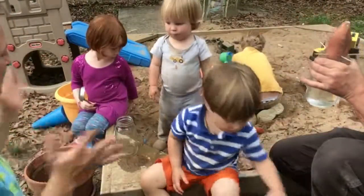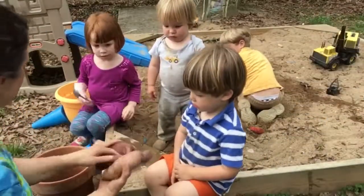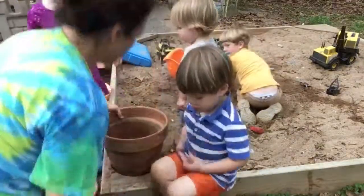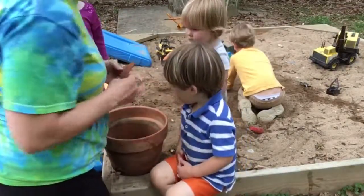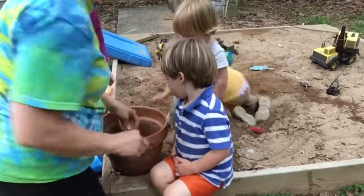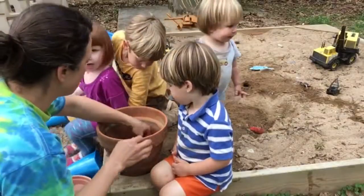All right, sweet potatoes number 2. We need to put these 3 potatoes inside this pot. So there's a big hole in the bottom of a pot like this. We're just gonna cover it with this just so that the sand, we're gonna be using sand and we don't want it to run right through the bottom of the pot. So we're just gonna use these at the bottom.